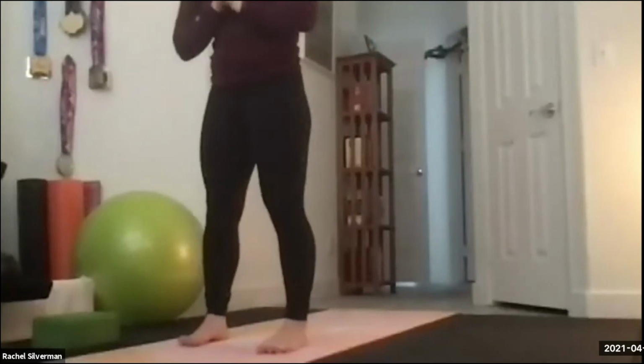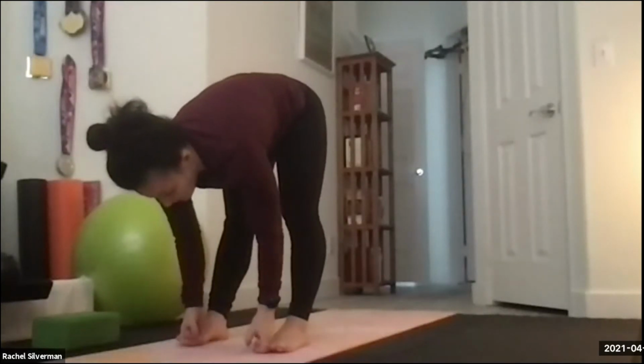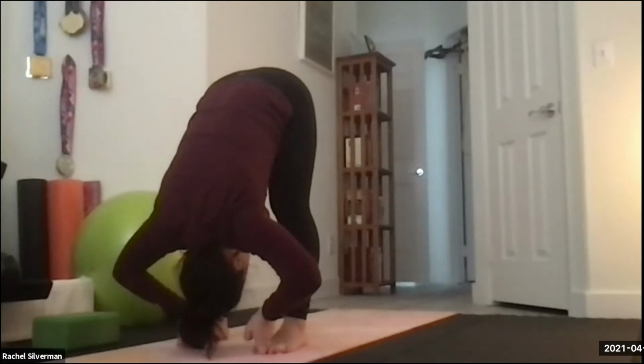Separate your feet hips width. Roll yourself down. You're going to take your peace fingers, grab your big toes for Padangusthasana. Inhale, lengthen. Exhale, fold. Just hang out here. Let the elbows go to the side. Pull yourself towards your legs. If you can't straighten the legs yet, you can still keep them bent.